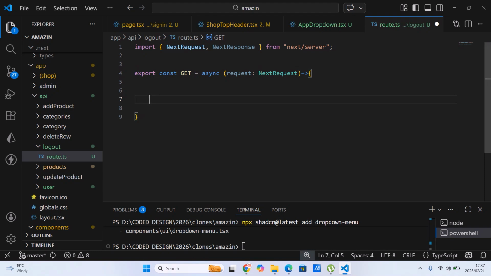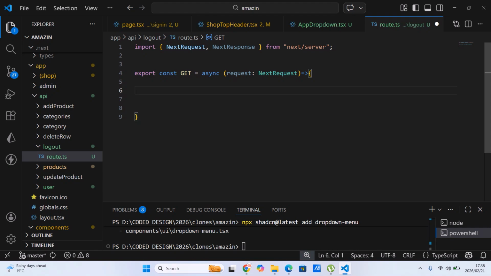Okay, so what we want to do now, when we are logging out, we want to make sure that we destroy the cookies. One of the ways of getting cookies is from the request, and one of the ways of setting it is from a response, from a NextResponse. The other way of getting cookies is to get it from Next.js.